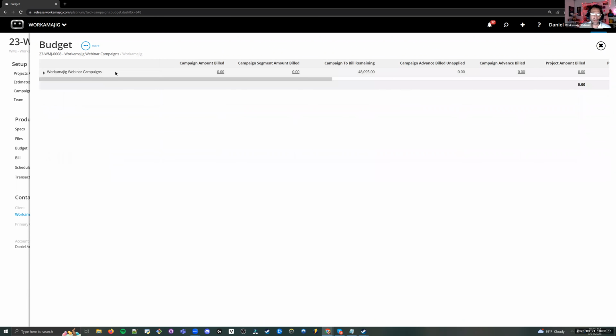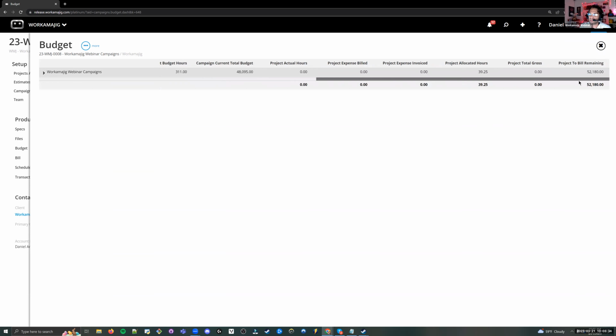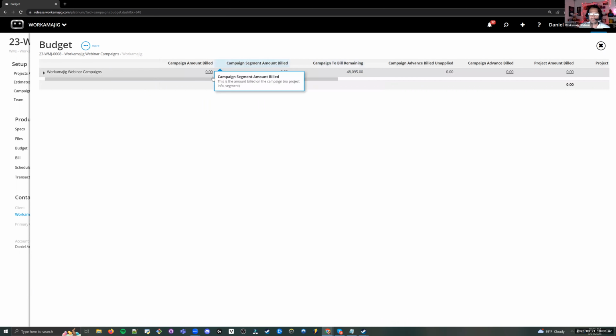Now, for this one, we're starting at a campaign level, right? Here's the campaign budget. If we look over here, it says, hey, you have to bill all of this because we told the system we're billing as a campaign. Nothing's been billed. If I scroll over here, we see our budgeted hours. We can see from the project in the campaign perspective. We can also see, I didn't include my admin hours in my campaign. That's why we have a difference here. We can also see the actuals, the allocated, things like that. There's a lot of different fields that you can add into this reporting area here. But again, we're looking at multiple different levels. And so keep that in mind when you're choosing fields.